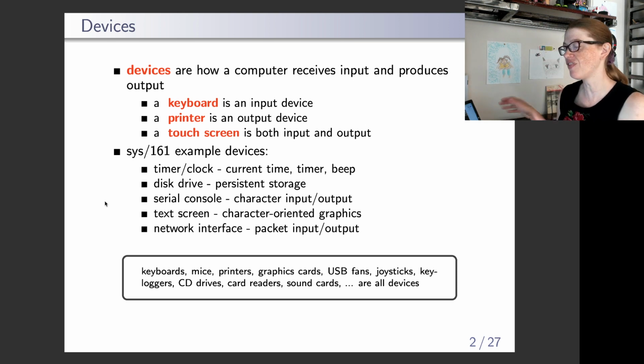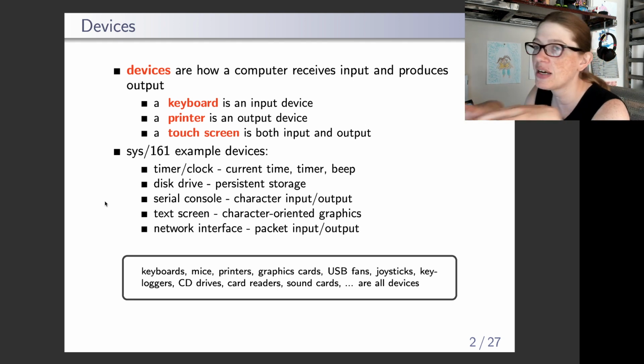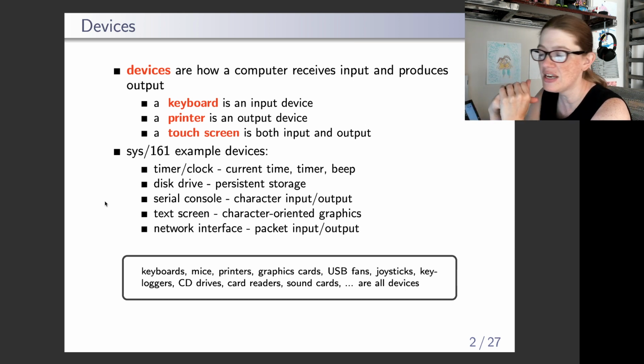So sometimes the devices are physical things that you can see, and sometimes they're components that are built into your computer and you can't see. Most devices, however, are going to be either for input or for output. And in order for an operating system and a computer to actually be usable, we need these devices, because obviously I can't tell the computer what to do unless I have some way of interacting with it.